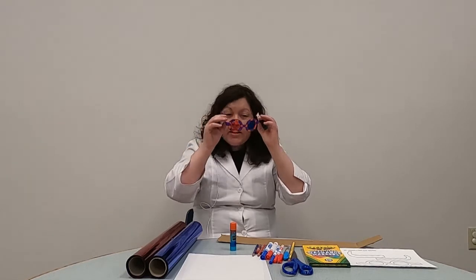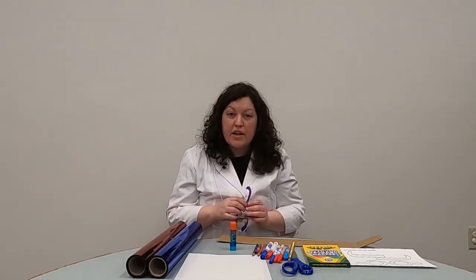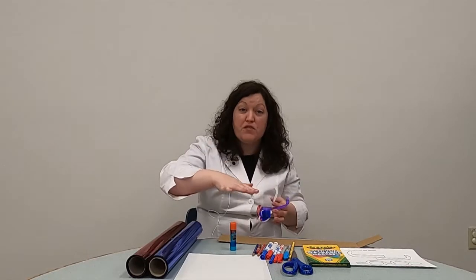As you can see, these have both a red and a blue lens in them. I will show you how to make them, and this is going to deal with an optical illusion. An optical illusion is something that tricks your brain into seeing something that's not quite there. What we're going to do is draw something on a piece of paper, and then when we put our glasses on, it's actually going to pop up like it's three-dimensional, not just flat on the paper.